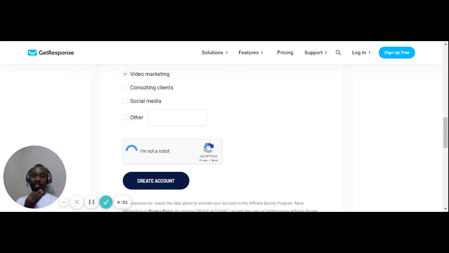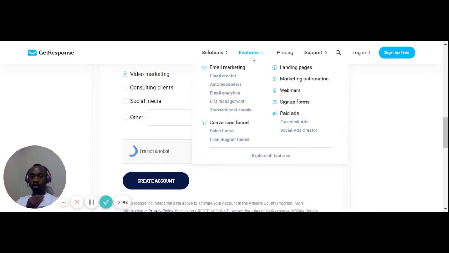It's actually like a page. You can create landing pages, you can create marketing, you can create a lot. Some Facebook ads, everything is all inside here. So I am going to show you what you can actually get. You can come on to all these features, and then you can create email marketing, an email creator, so you can create your own thing from scratch, how you would like it to be. And then you can come here.